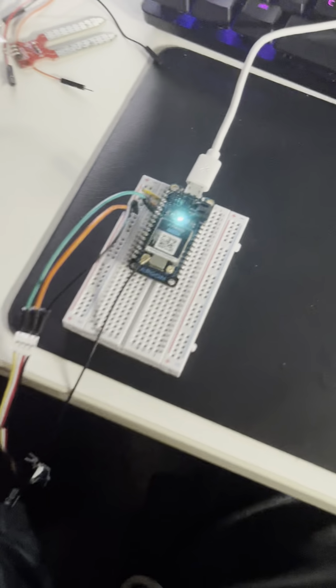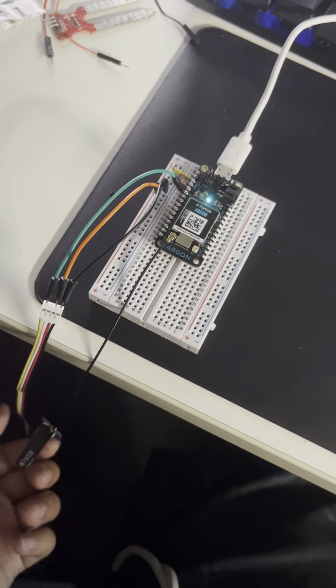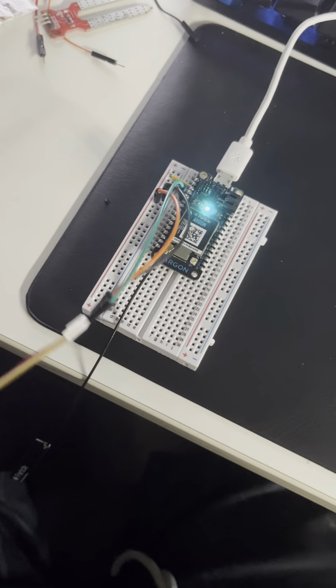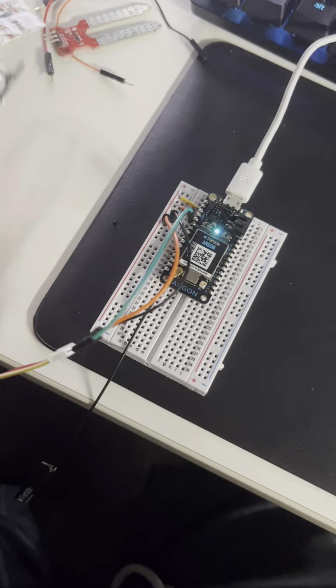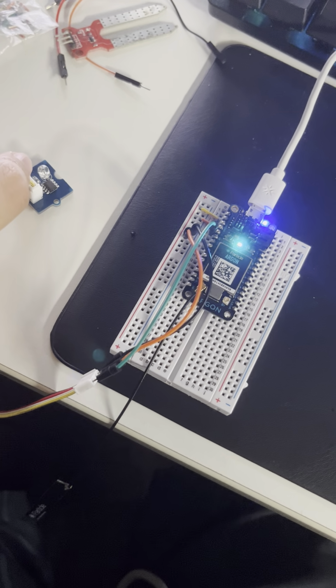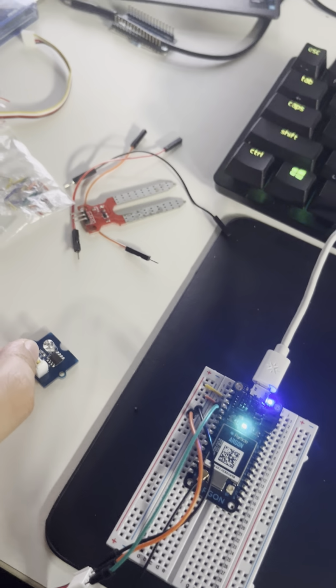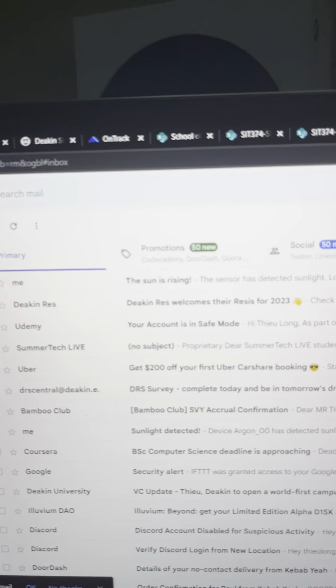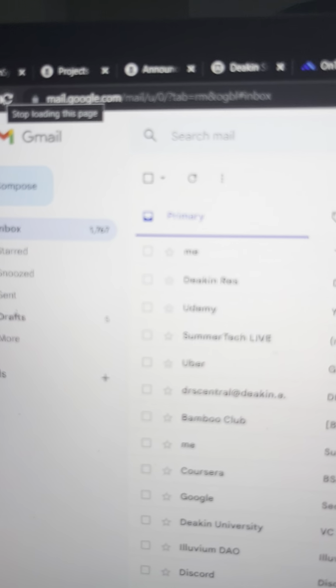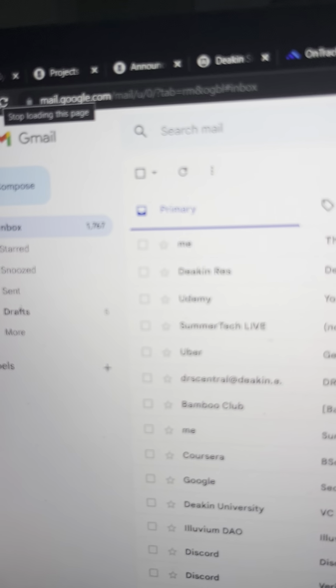So I'm going to drag the sensor up, in 3, 2, 1. There we go, the sensor is being read. Let me put my phone down real quick so I can refresh the page. I have refreshed the page, and as you can see, I got a new email from me.